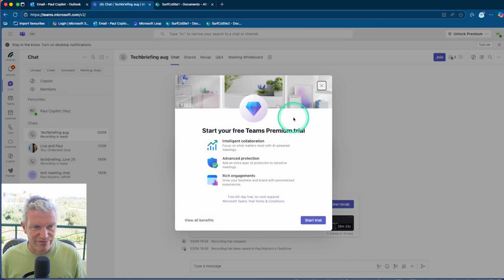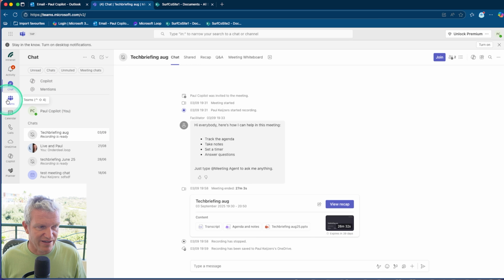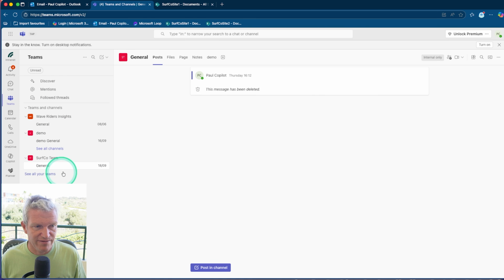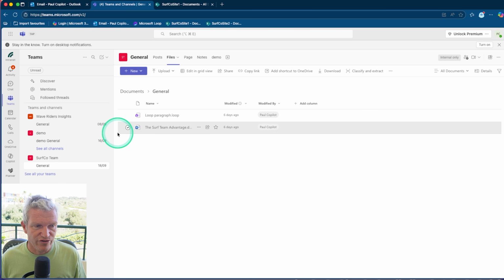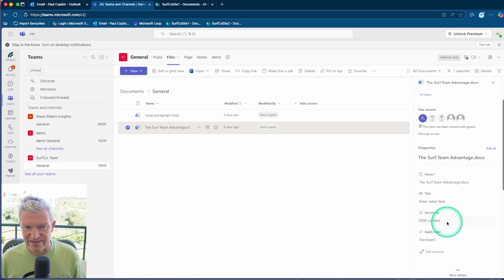And with a different situation, I mean that I go to my teams, I have a file, and this team has an internal only label, but it also has a label on the document. And let's just go to the details, and here you will see that the label sensitivity is NDA content, which means it may not be shared external. So if I want to share this, I can still try to do that.